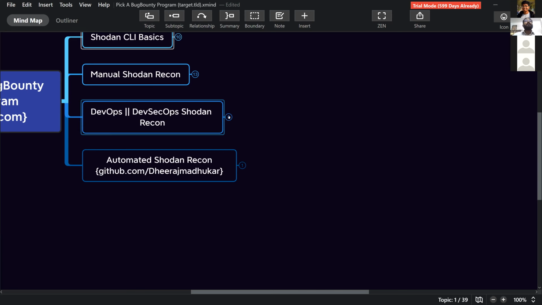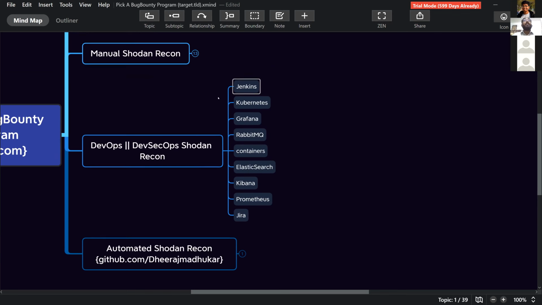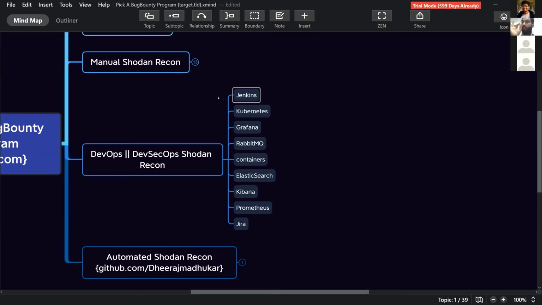Number one, first thing is Jenkins, right? There is a dashboard called Jenkins. So now, as I told you, we will merge everything when it comes to doing more recon on the same target. So you can identify the target using hostname. You can identify the target using SSL subject, expired, and SSL CN issuer, right? So you have 5 different ways to identify your specific target. You just need to add more things with the 5 different ways.